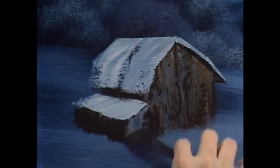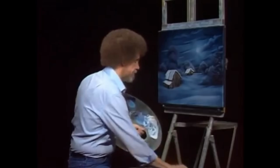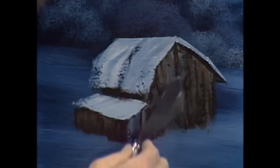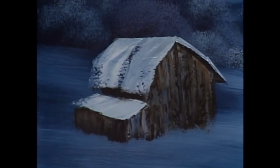There. A little of that highlight color. And if you wanted to show a little indication over here, it'd be very little. It'd be too dark to show much of anything. Very, very dark. Okay. Make it look like old boards. Just take a little dark sienna, go like so, create the illusion of boards, a little bit over here.